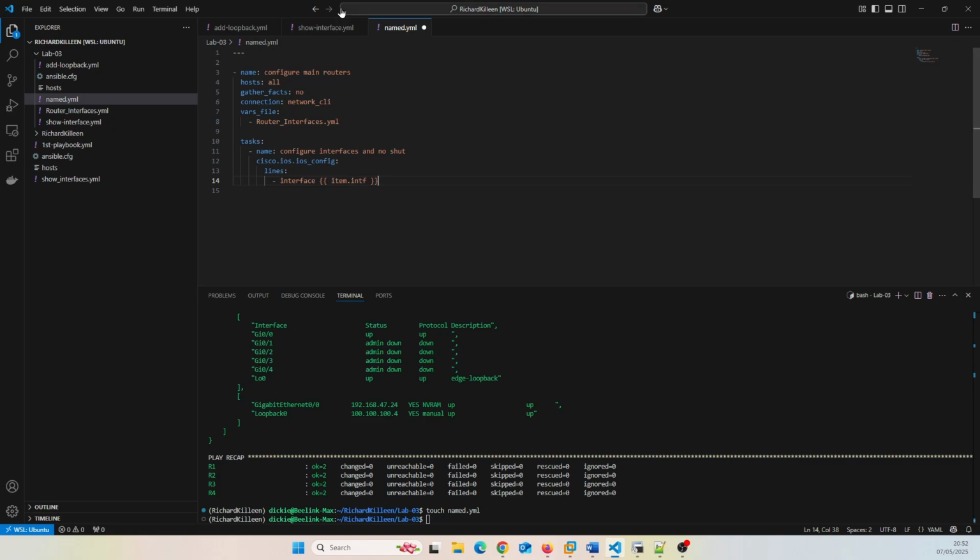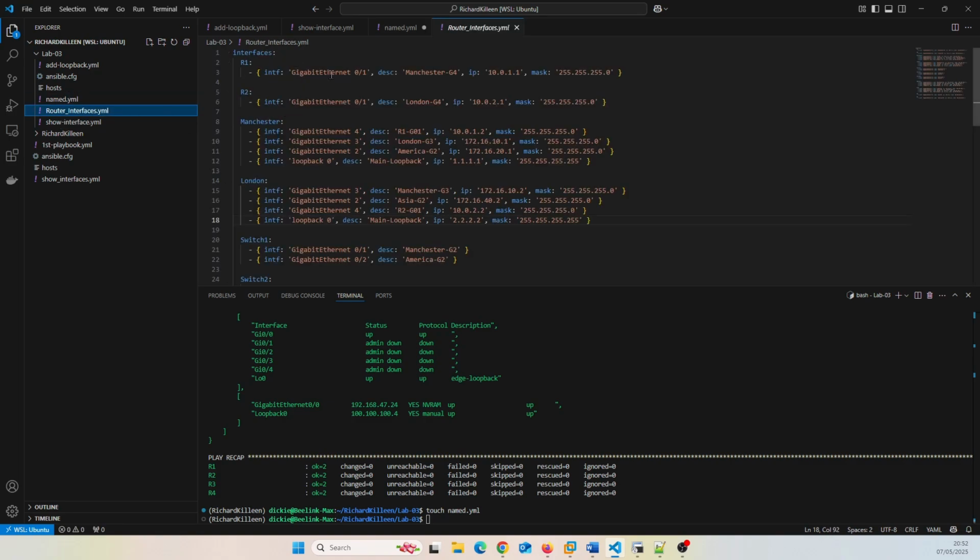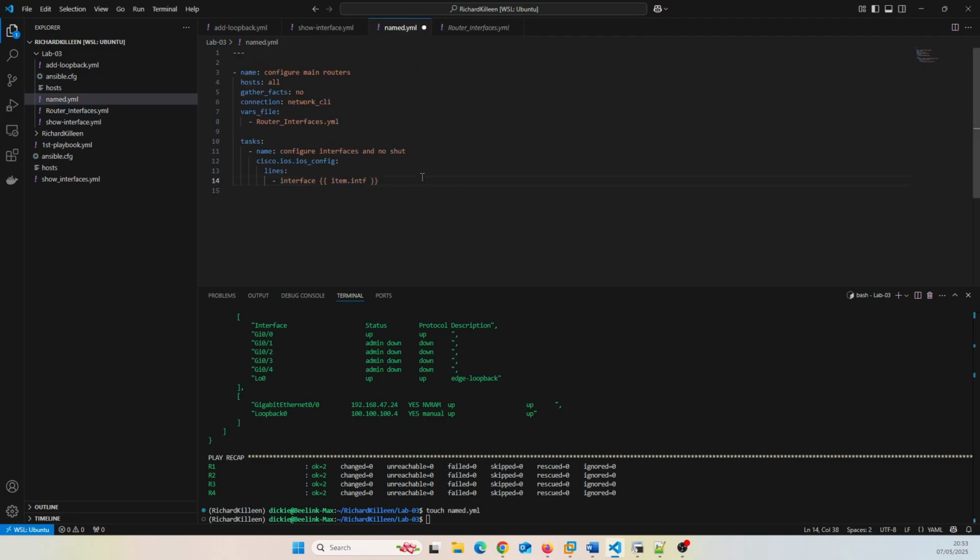Remember when we looked at the actual router interfaces, INTF is what's in there. So this is the item, and this is the key. That's the pair. All right, let's go back to name.yaml.